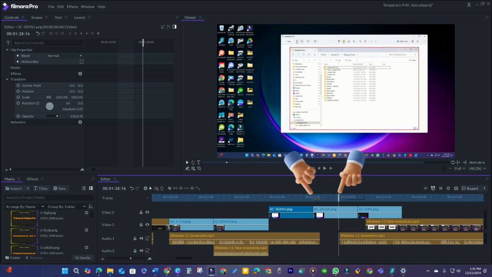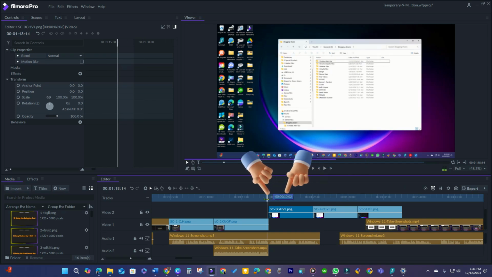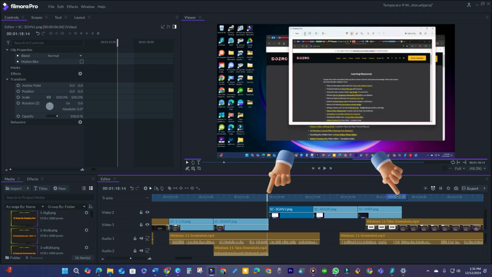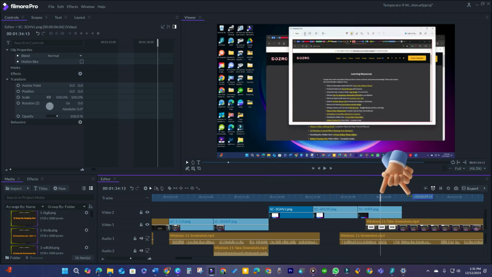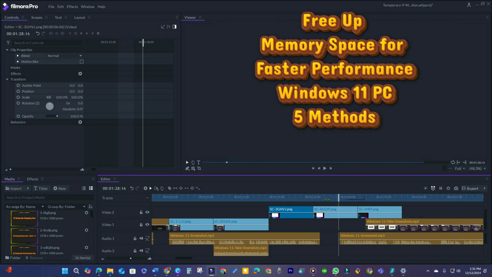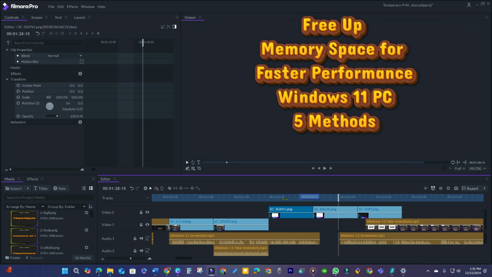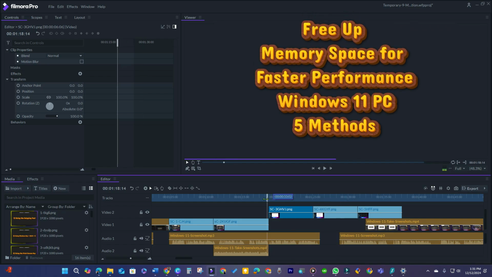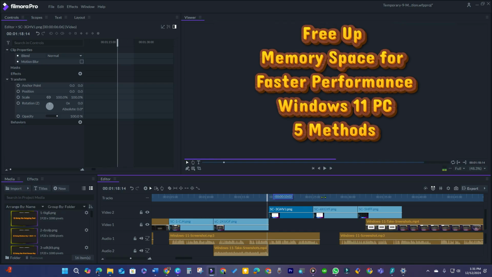My video editing software is currently hanging and freezing, as you can see on my screen. This software is quite resource demanding, which can lead to lagging issues. To address this problem, I will free up space and potentially improve the performance of my Windows 11 device.